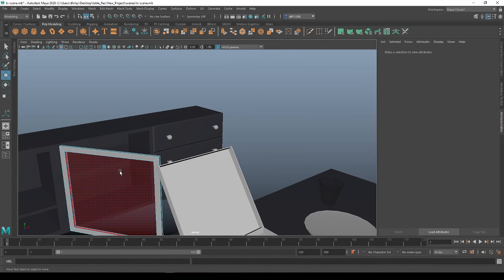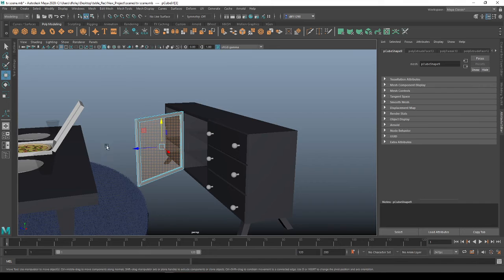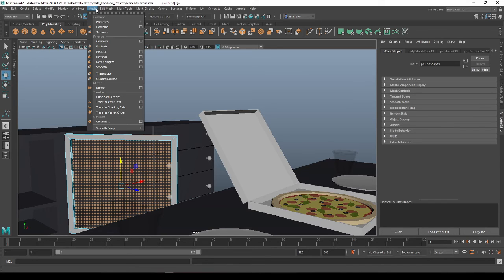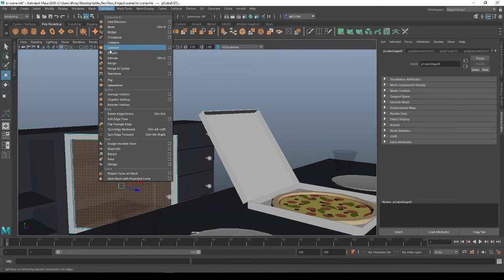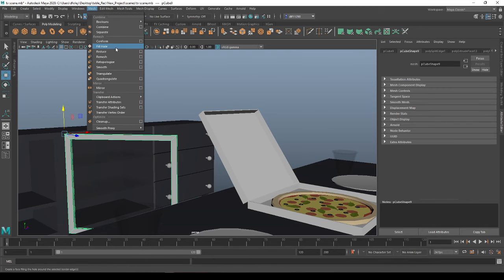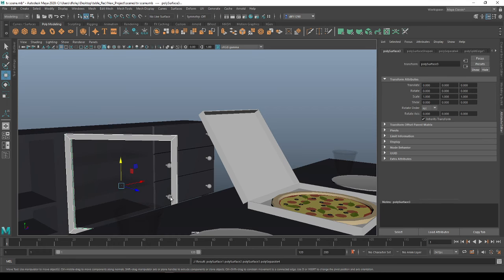So this is reading as one object, so I'm just going to separate that. Go ahead and click on that side and click on this side. Edit mesh, detach, object mode, mesh, separate.